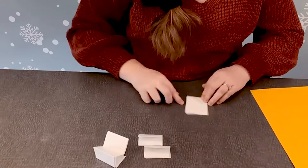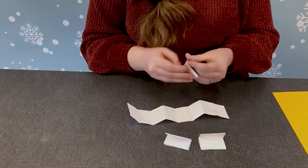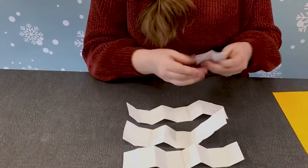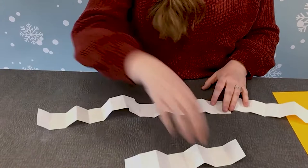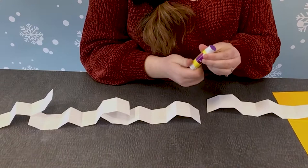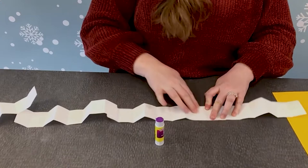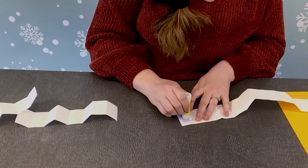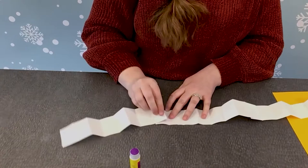We have folded all four of our pieces of paper and we're going to unfold them. You can see where we have all these creases — we're going to use those in just a second. Our book is slowly coming together. We're going to make this into one long snake, basically, so we're going to glue all these together. I've got my glue stick and I'm just going to glue this end to this end. You can use white glue or clear glue; I just think that for this project a glue stick works better, but it's completely up to you.